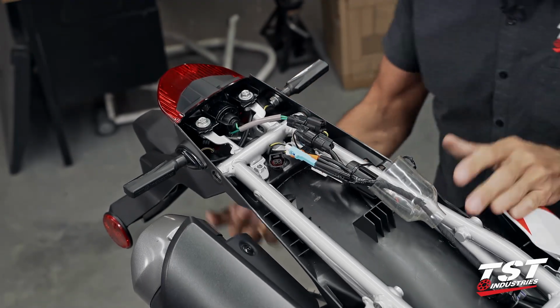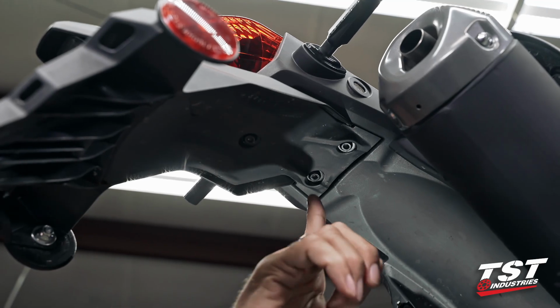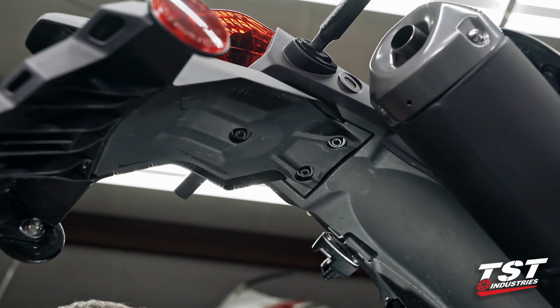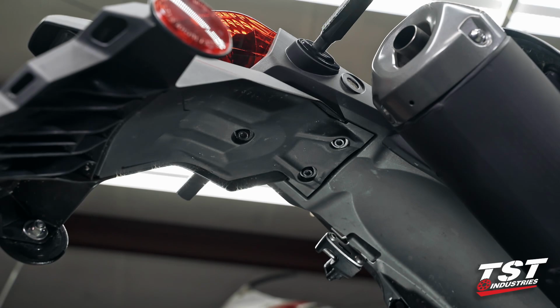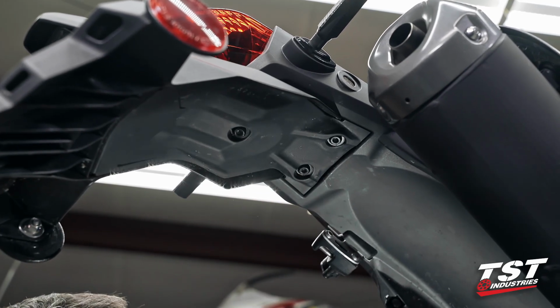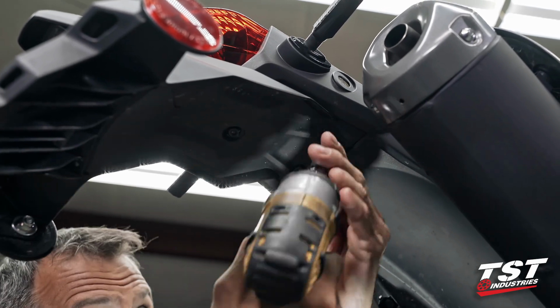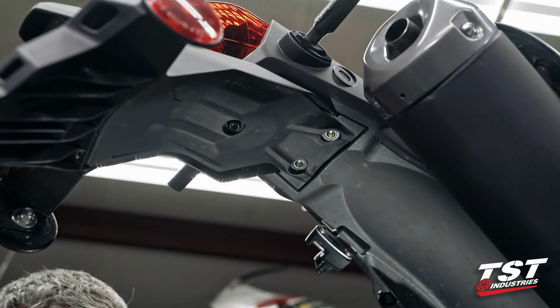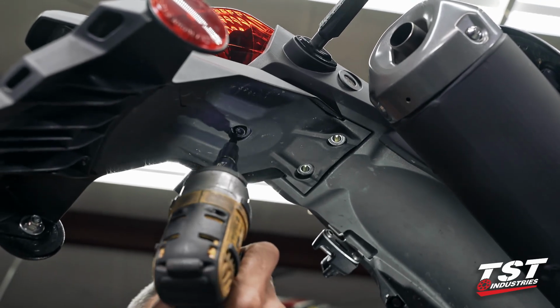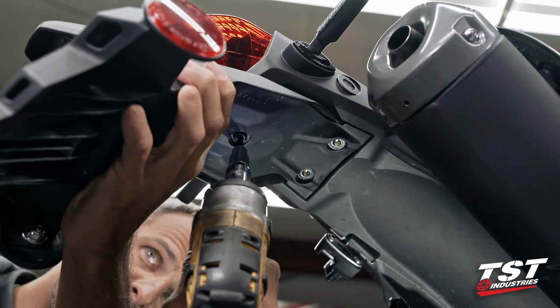Let's hop down on the bottom and take off some screws. The fasteners of interest from down below are here, here, and here. They require a 5mm Allen to extract them. We will ditch this one altogether. These two will be saving to reinstall our small closeout plate with. Once I get to the last one, I like to suspend my fender with my hand so it doesn't just drop off.